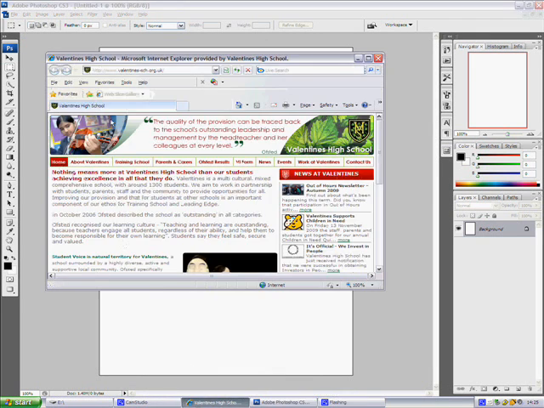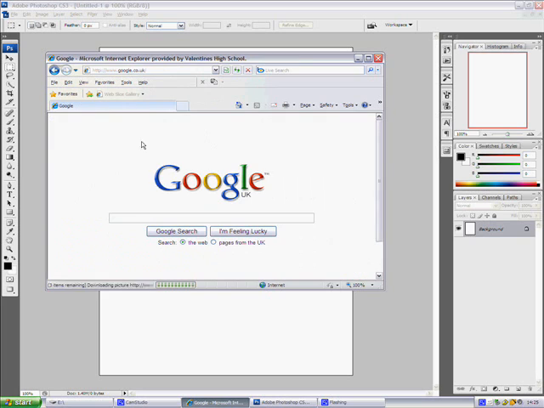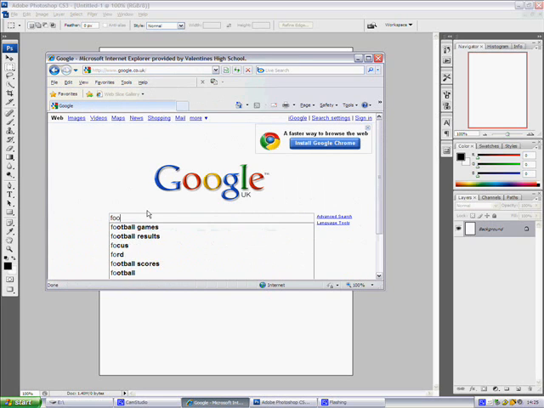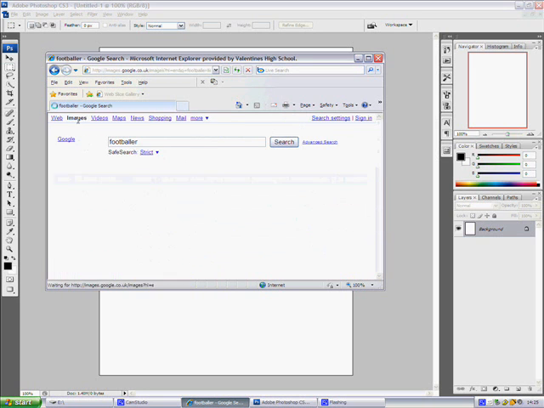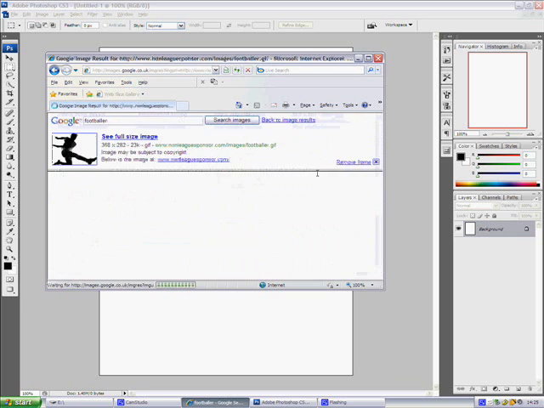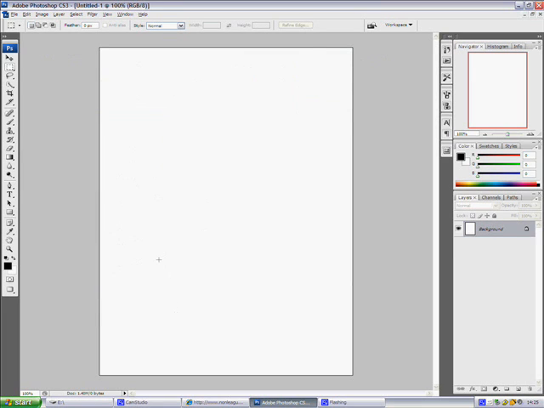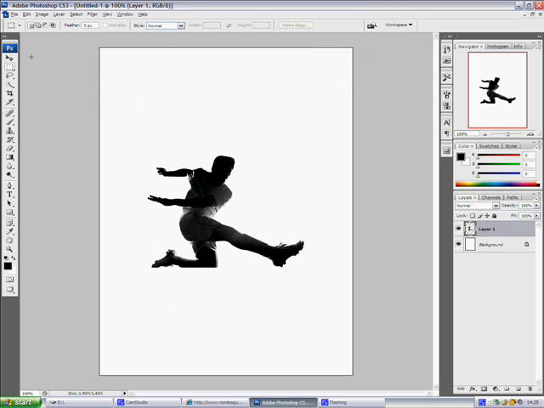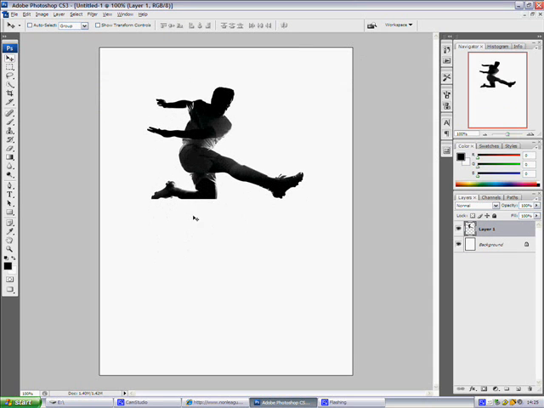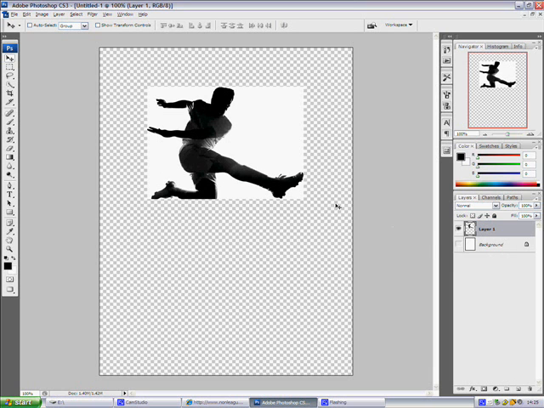Next we need to go select an image from Google. I'm going to choose a sporty image because it relates to my coursework. So this one looks fairly simple to demonstrate. So you simply copy and press Ctrl V and paste it into the canvas. Okay, now you have the image. If you go to the right hand side and hide the background by clicking on the eye, you get just the image.